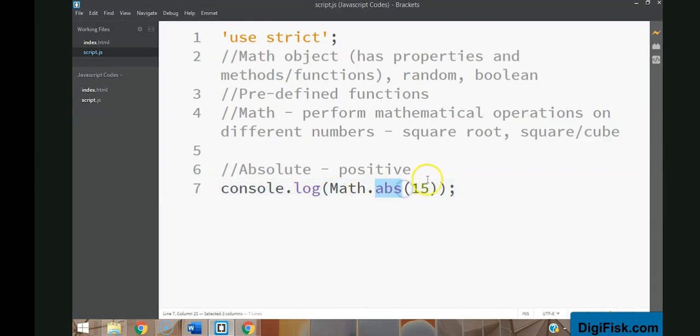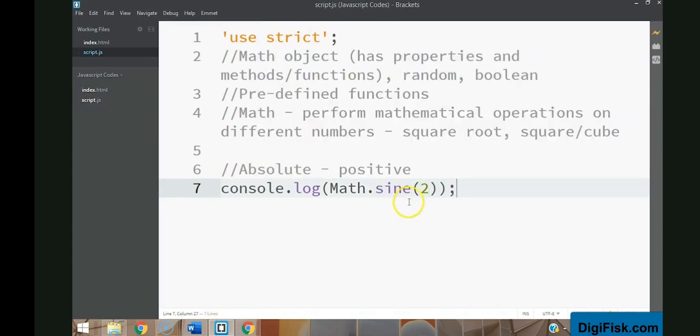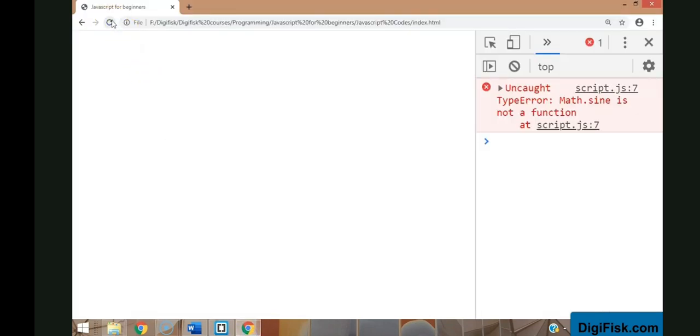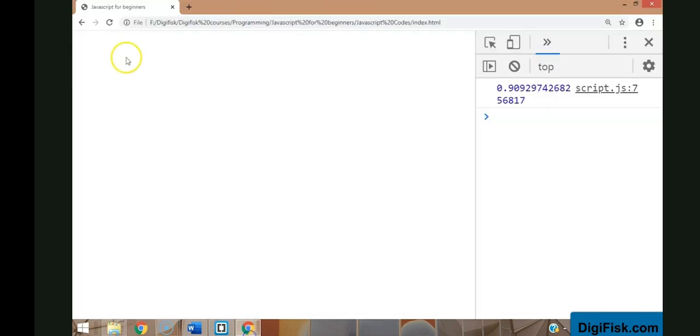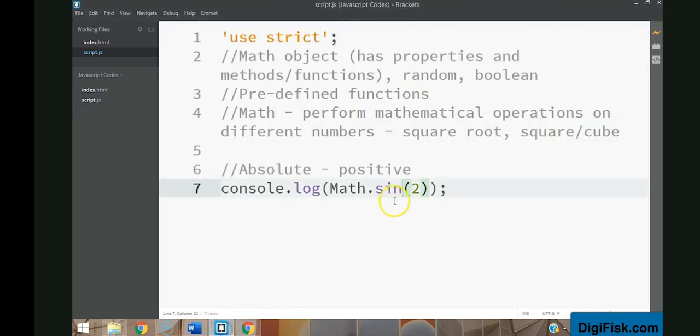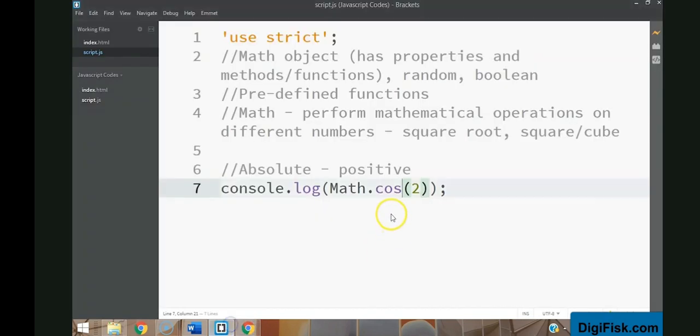Similarly, you have a lot of other functions like the sine function and the cos function. You know all of those from your math, right? So math.sin, we can find the sine value. Sorry about that, it's just sin. We can find the sine value of 2, then the cos value of 2, and then the logarithmic value of the number 2.